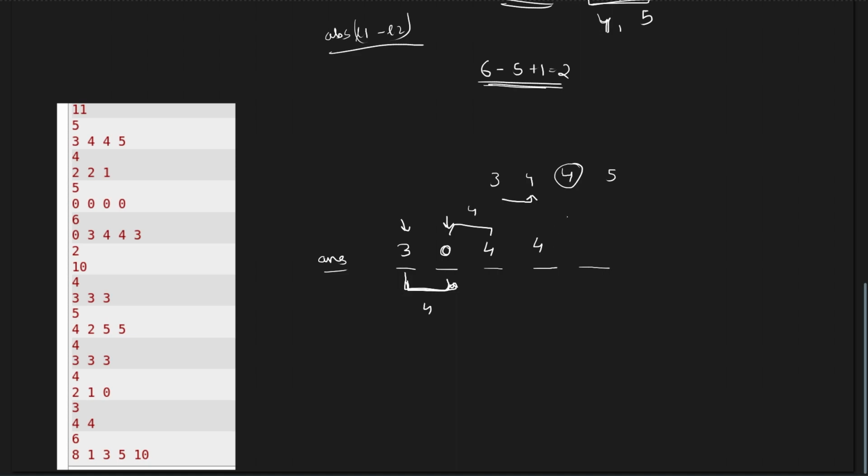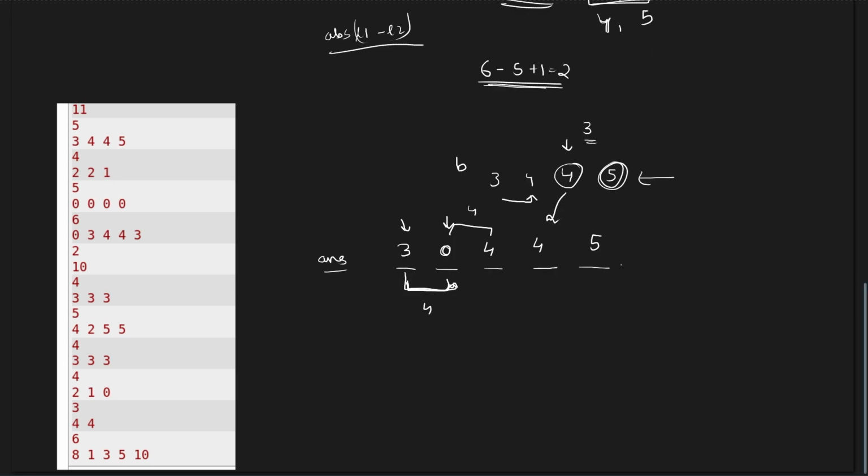And there is one very important thing: if this particular number was smaller than 4, or like 3, then the answer would not have been possible. We can just ignore this for now, because the problem statement says that this particular array B has been formed from some array A, and we have to assume that there must exist some array A for this particular array B, right? The question doesn't mention considering a case where the answer is not possible, so we will assume that the input is given such that the answer will always exist, right? So I can just keep this value down here, and since I'm considering the last value, I can just directly take this value.